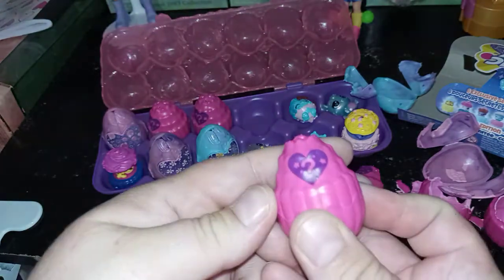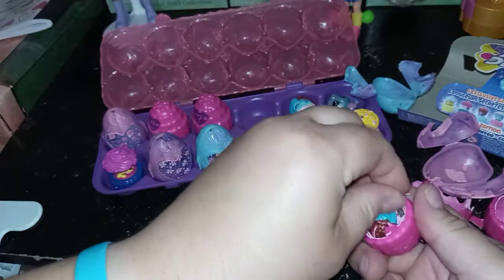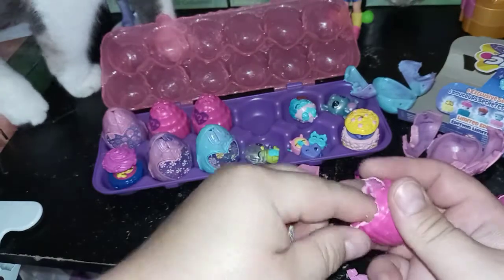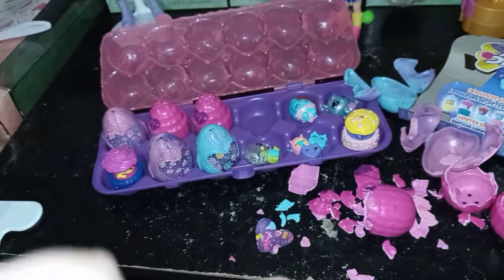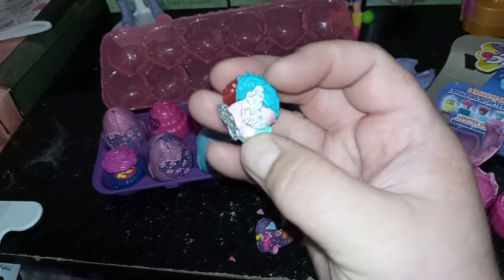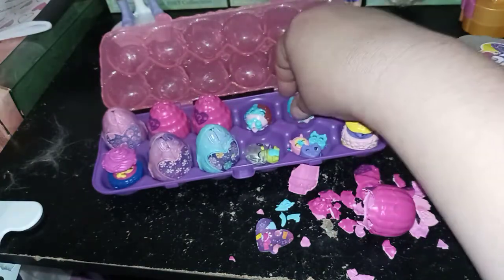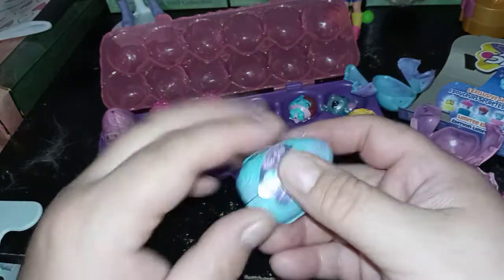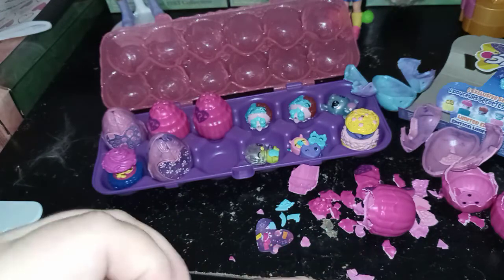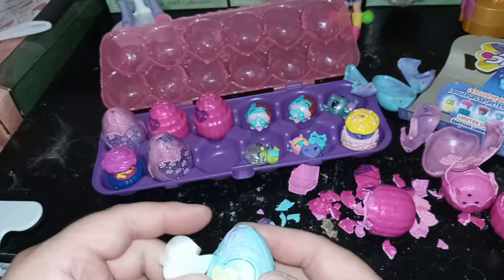Now that Blaze has lost her piece — she kicked it under the bookshelf — let's go for another one. Oh no, is this a double within the pack? This is going to really disappoint me. Yes guys, it is a double of Puppet. We just opened her right here. Complete double — that's kind of unfortunate to get in a pack. I'm coming to the conclusion that they may have lied to me about having eight exclusive ones in here — but maybe not.